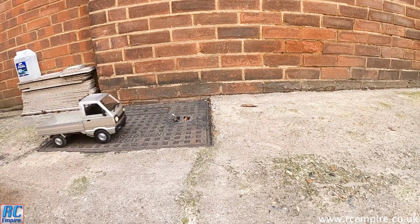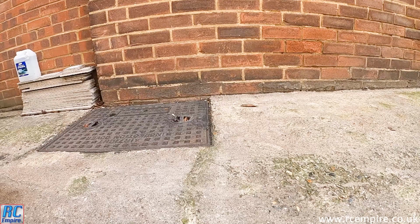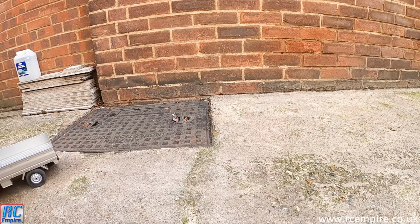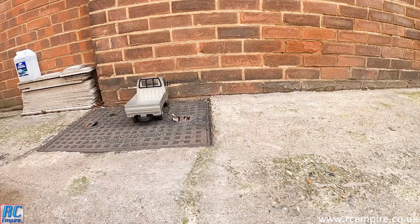I think we'll respray this with the airbrush and show you that in one of the coming videos. Maybe add some lights, a tow bar or hook, and some rope around the edges with a tarpaulin for the flatbed, and just mess around with it. And for £40 with this much fun, you can't complain at all. But that is it for now. We'll be back soon with another video featuring this great little truck and a few mods, as well as letting you know what we think about this after a month or so of driving.